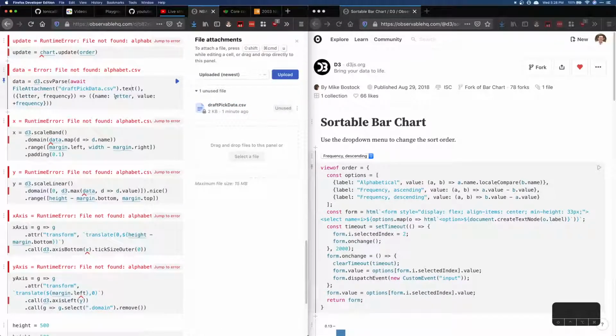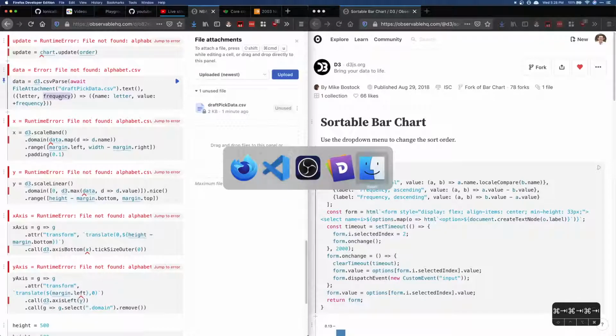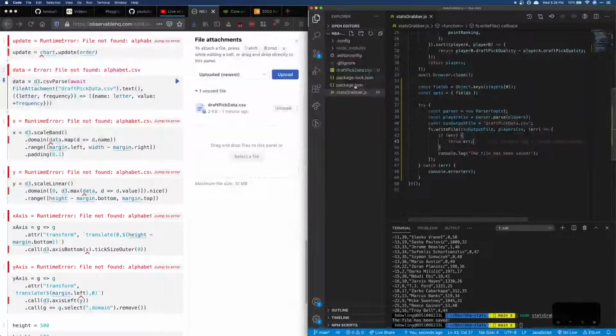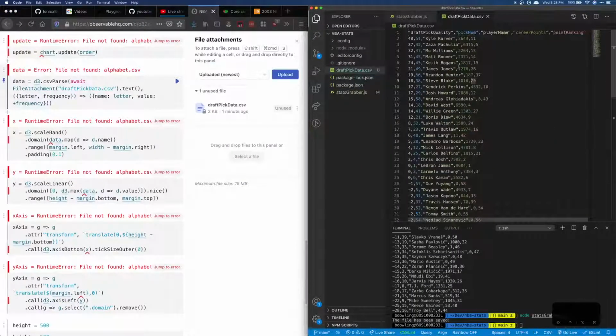Okay, letter frequency. I think these are the columns that come from it. So let's look back at this. We should have draft pick quality, pick num, player num, career points, point ranking.